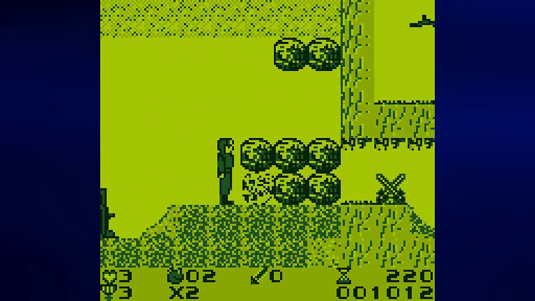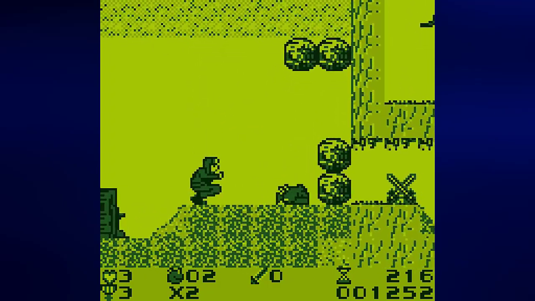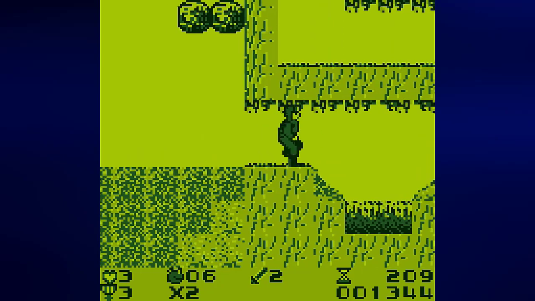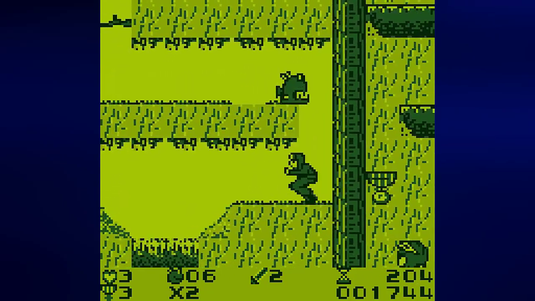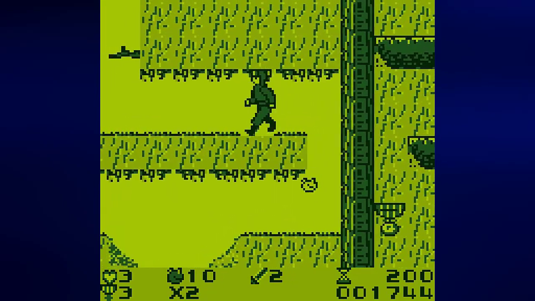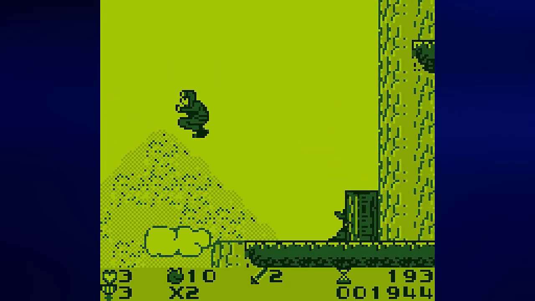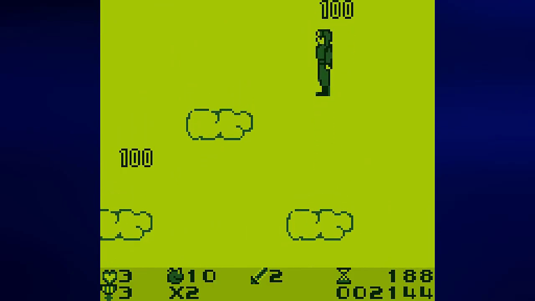And sometimes you can punch things to get stuff as well. You have your current amount of swords to the right of the tomatoes and the multiplier. And then you have your current amount of time left and your current score. You don't want to run out of time because that costs a life. The multipliers not only multiply the amount of points you get, but they also multiply the amount of tomatoes you get from picking up cherry tomatoes.